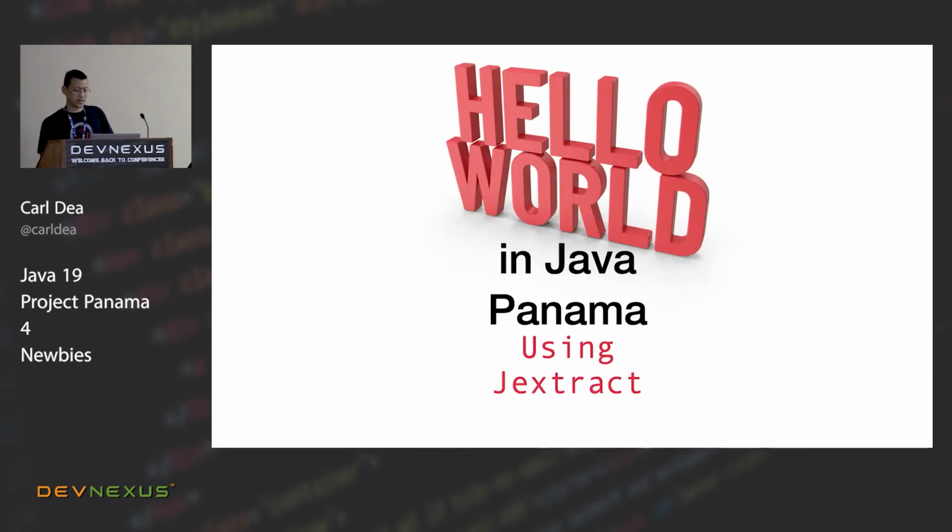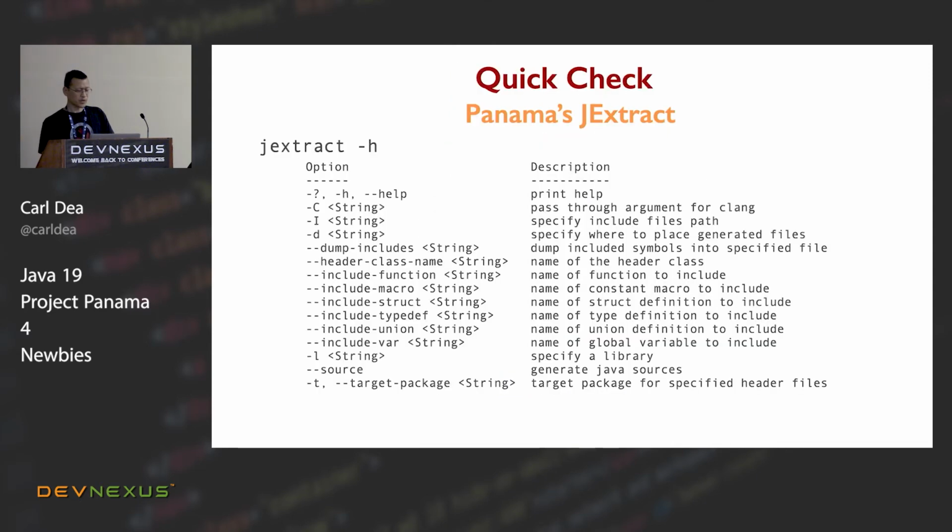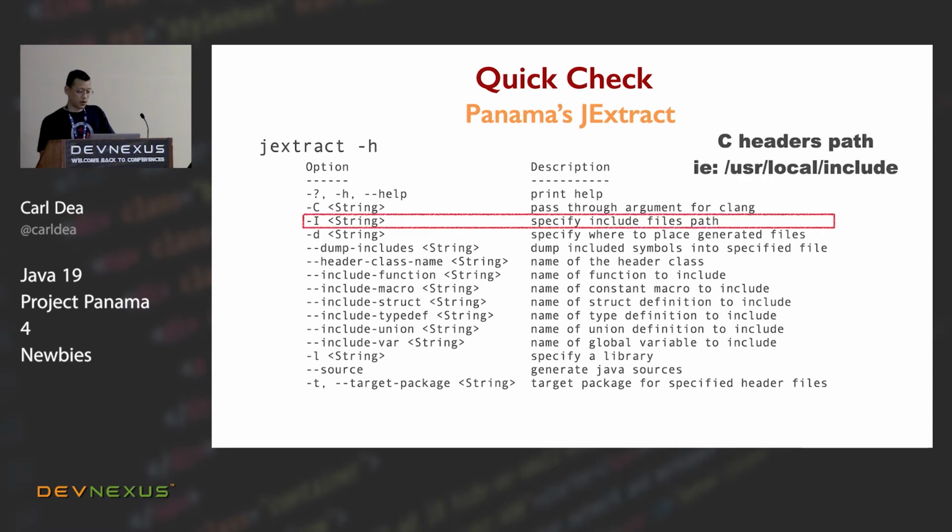We're going to mimic this in Hello Java Panama using jextract. I'm just going to go over some of the really simple options within jextract. If you set up your Java home, like we said before, it should be available in the bin directory within Java, wherever it was uncompressed. I'm just going to go through the typical ones. I'm not going to go through all of these.